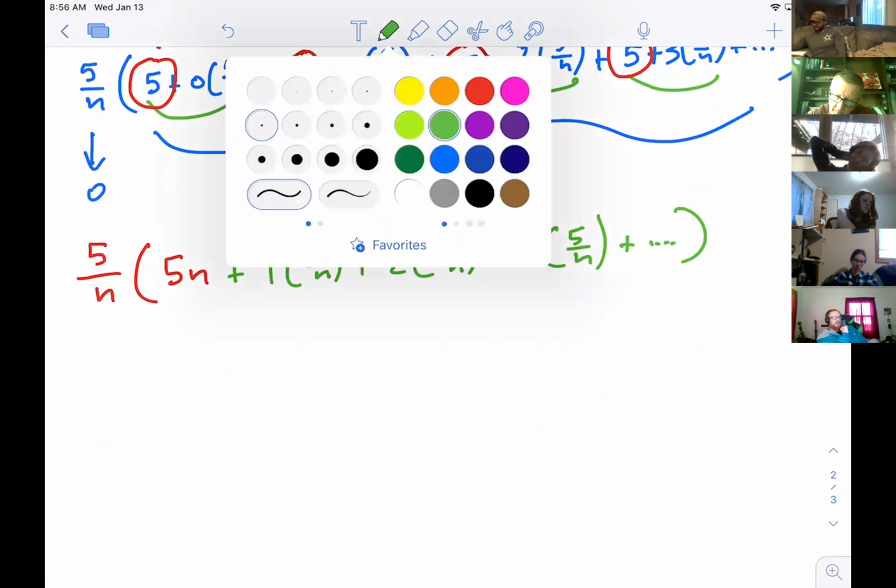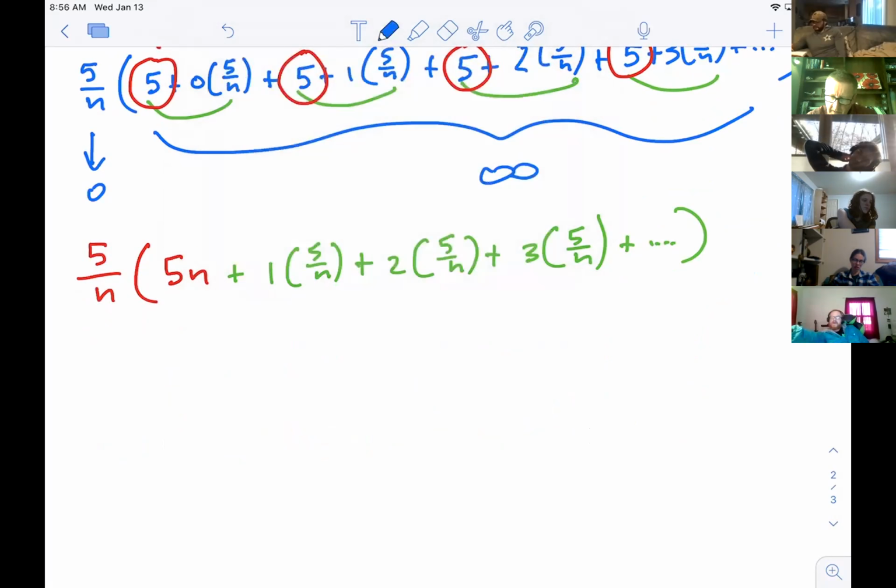Well, this part that you wrote in green here, if you scroll up a bit, was like k times 5 over n or something like that. And that was the part that turned into 0. So if we put this green bit into its own sum, then it would kind of just go away, I feel like, and then we would have the 5n over 5.